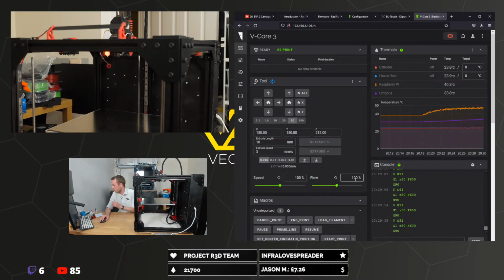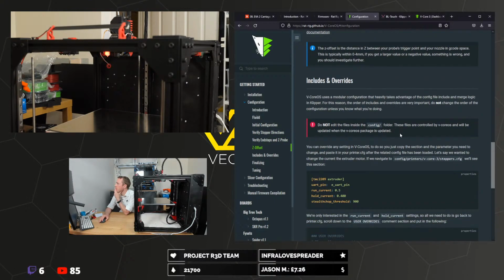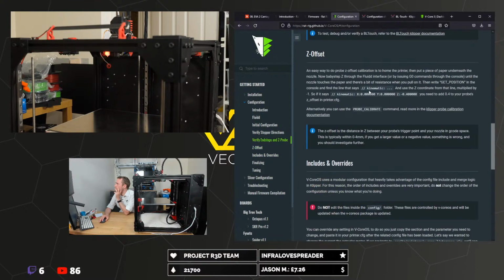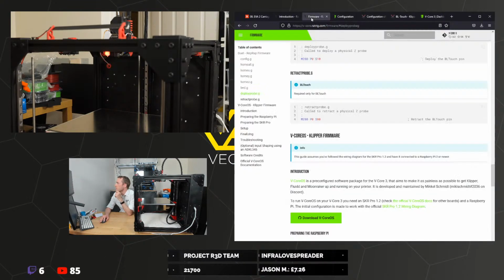I reckon we should do PID tune next. Well, I think in order to do this, I need PID. So I really think I need to do PID next. Z tilt adjust before setting Z offset. This also true. I think we need PID in here because, if your printer's absolutely brand new, then I agree you wouldn't need to have it hot, although it can be useful to have it hot. I think it's good to get some PIDs done.